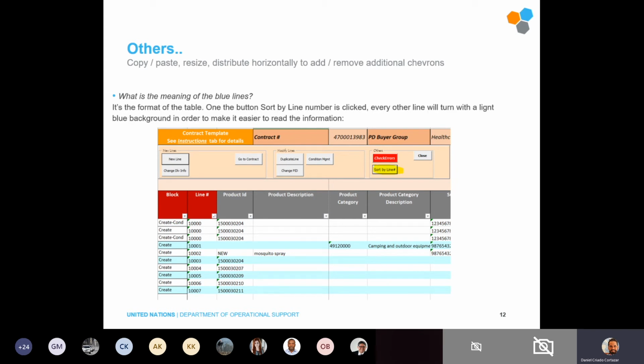It's just the format of the table, meaning that once the button here, sort by line item, is clicked, every other line will turn with a light blue background in order to make it easier to read information. If you see here, we have every other line in red, so it's easier to follow the information. It just means that, okay?